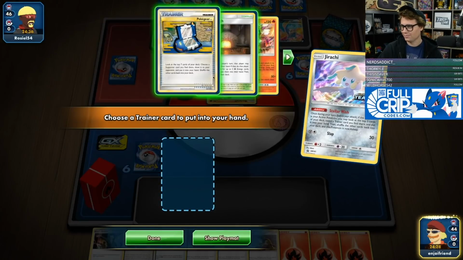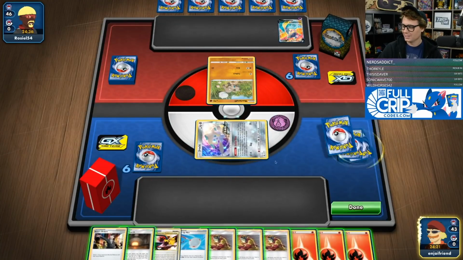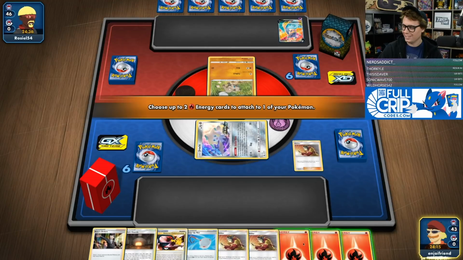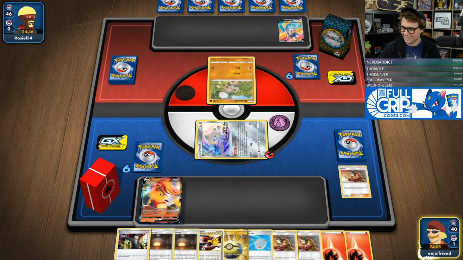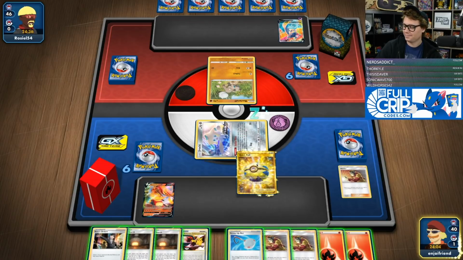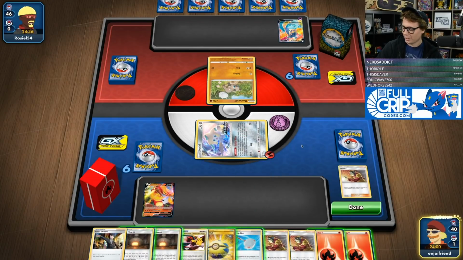Stellar Wish. Aha! Yes! Very good. Good stuff. It's cool. It's fine. I'll Welder 1 fire energy onto my Jirachi. There we go. Now we're fine. We go here. Go Quick Ball. And we can go and get ourselves Volcanion.